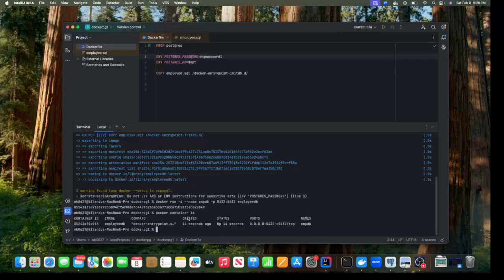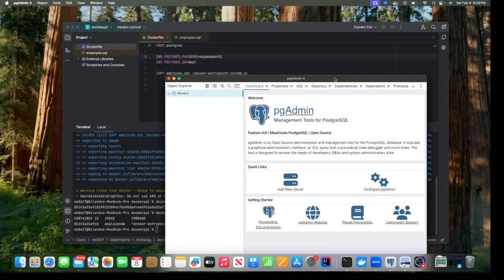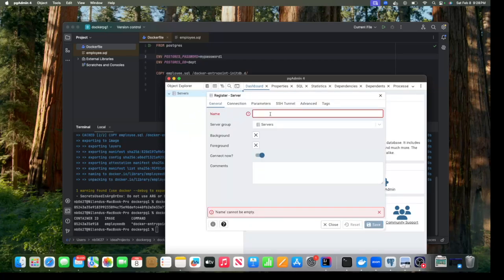Now I want to connect to this container, so I will go to a client. In my case it's called pgAdmin, but you can download any client of your choice. Then you can say I want to create a server, or connect to a server.